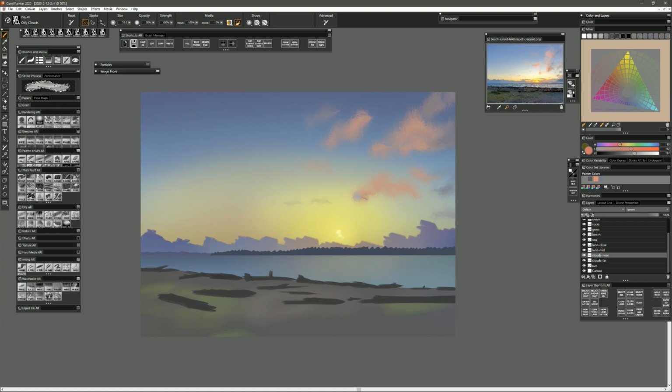Just made that peachy color just a bit darker. Okay, and then I may as well just add that as a color.